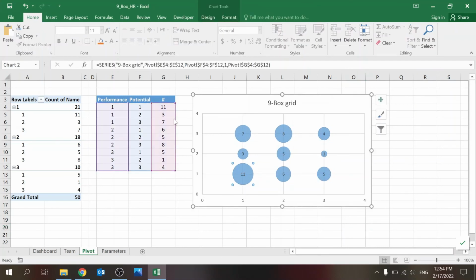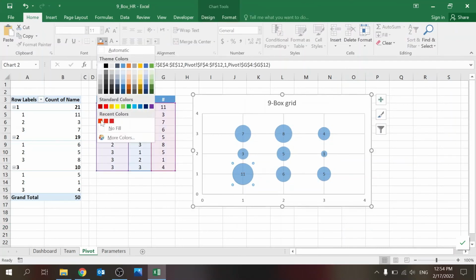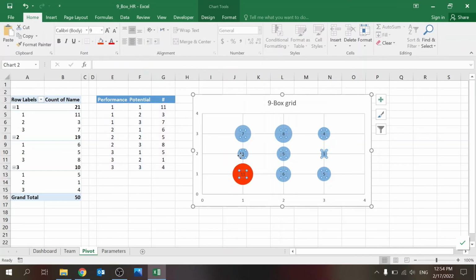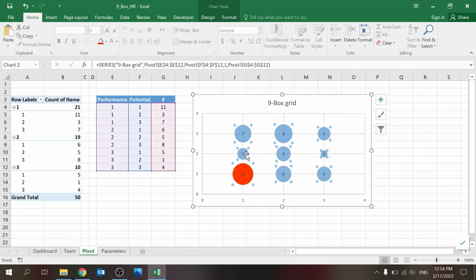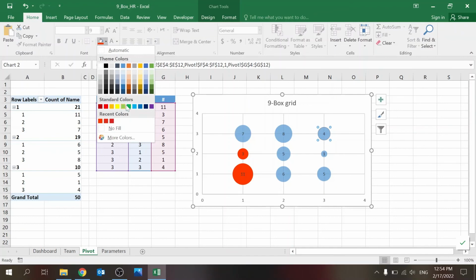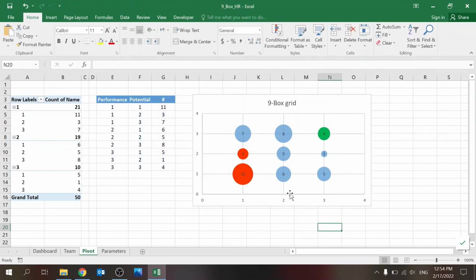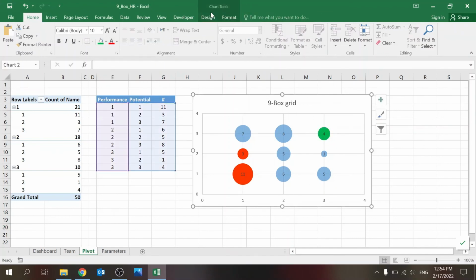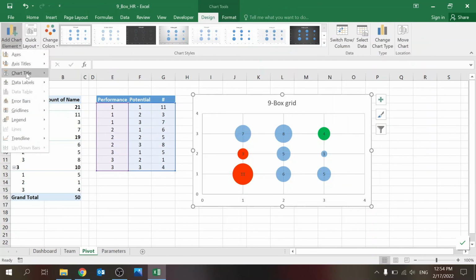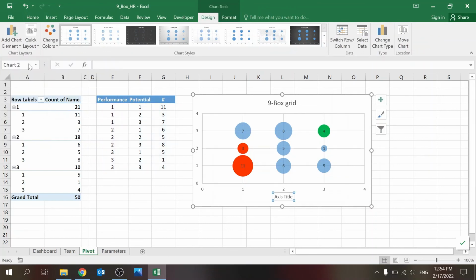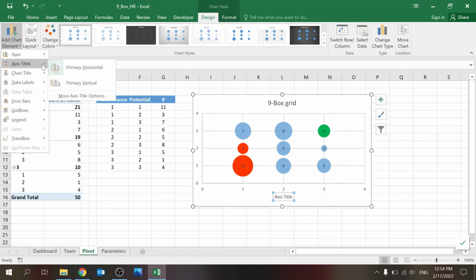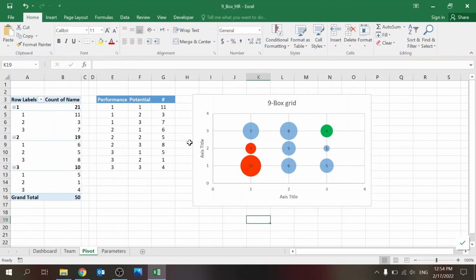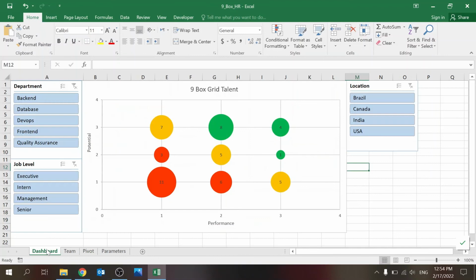So I just selected each one of them and gave them a certain color. And okay, I also added the titles, right? Performance and potential, and eventually this is how it looks.